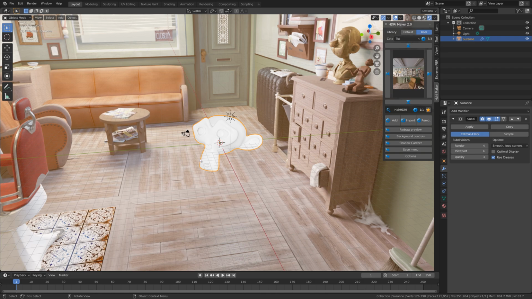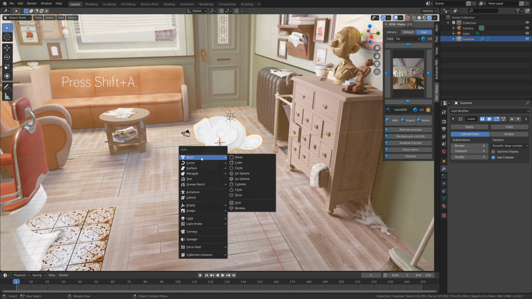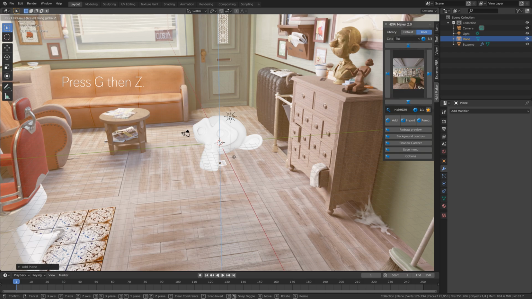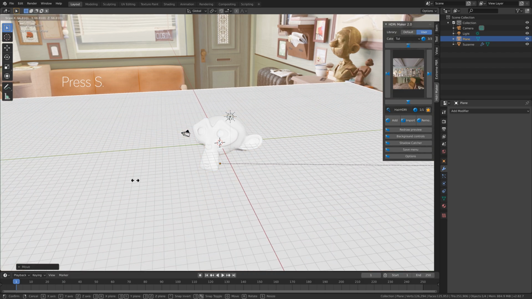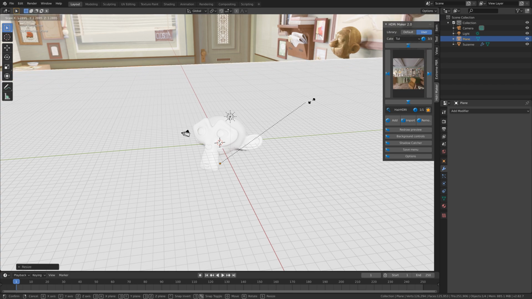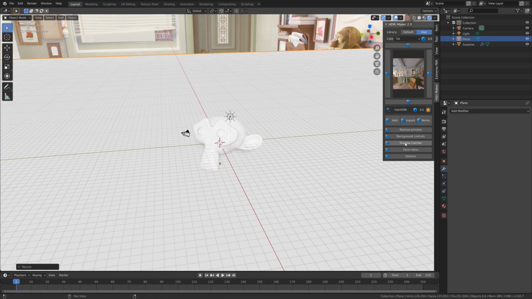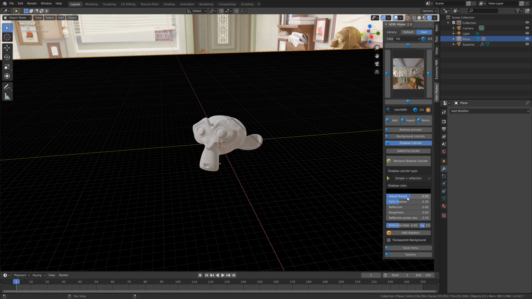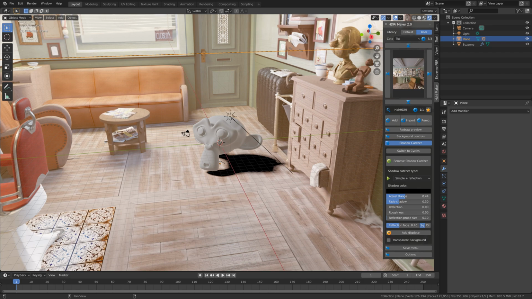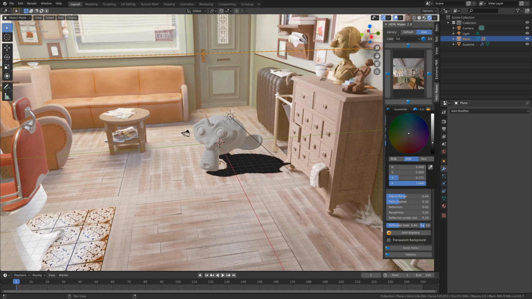And then next we're going to add a plane. So press Shift A and add a plane, and press G and set to grab it on the Z-axis. And as you can see, we get shadows. And now we're going to use the add-on so that we get shadows for the HDRI as well. So add the shadow catcher, and then we can adjust the range. We can also change the shadow color. So by playing around with the different settings, we can make it look like the object is part of the scene, even though it's just an HDRI image.